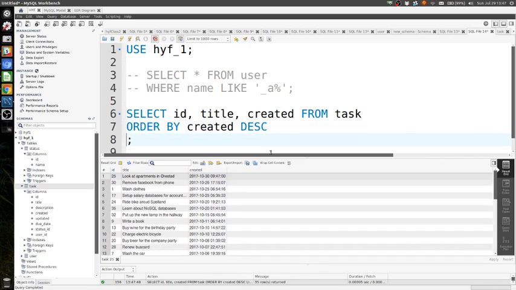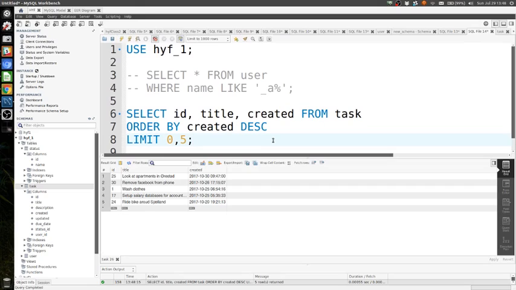And then you said we want to limit 5. 0,5. Okay. When the first number is 0, you can leave it out, and it will just show you 5. I always put it there just to avoid confusion, because it's easy to see.